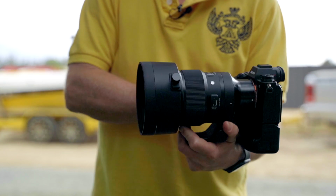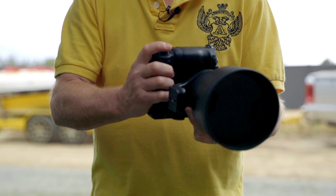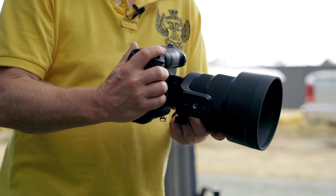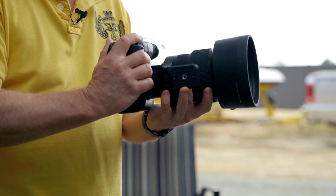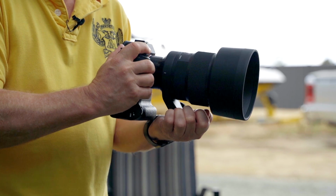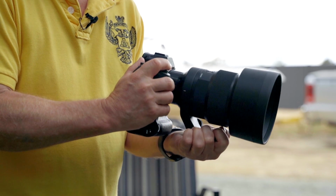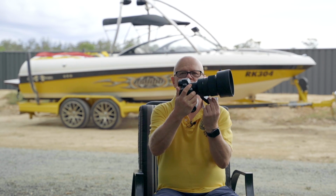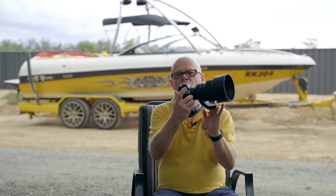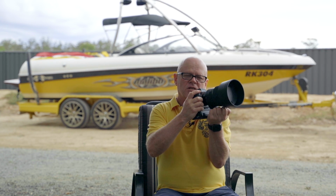But overall, it seems to balance pretty well with this camera. Now, I'm using the A9 for all of the shots that you'll be seeing, but I've got the battery grip on, and that really does help, particularly if you're balancing the camera and holding in portrait mode. It's much easier to balance it that way. I've also found that if you want to, you can also hold underneath on here, which is the mount that is put onto this lens. So I've found that I can hold onto the mount, and it does really help when you're stabilizing this lens.